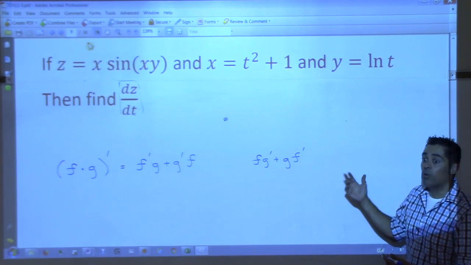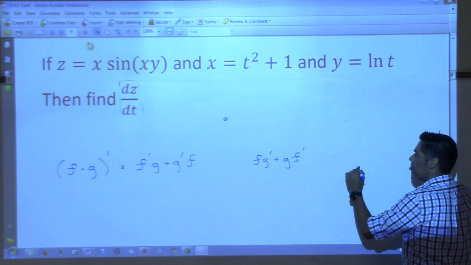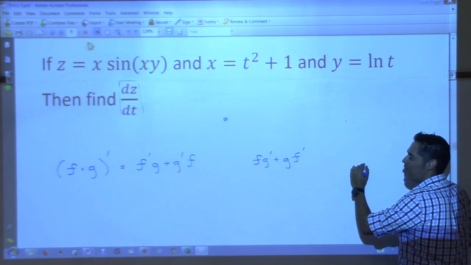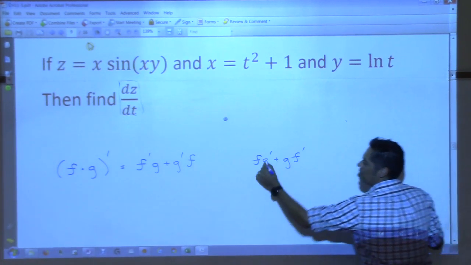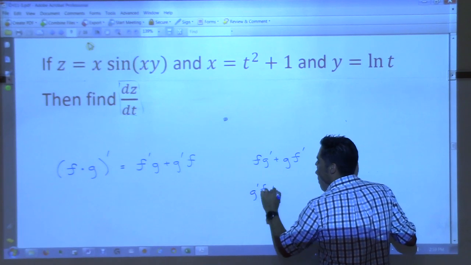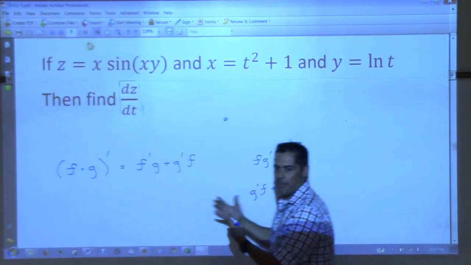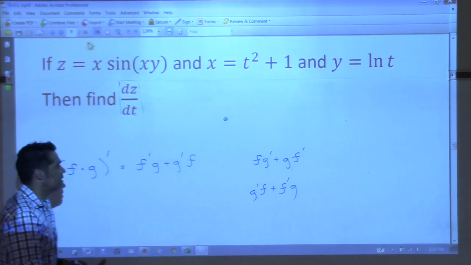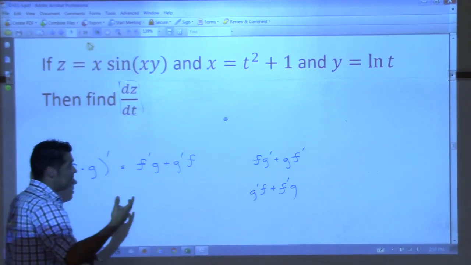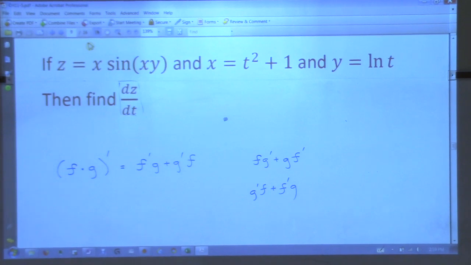Sometimes it'll be like g prime f plus, I don't know, f prime g. I'm just curious because in a lot of textbooks, at least in the textbook here, the way they show it, I forget, but this always boggled my mind because almost every textbook does this way.